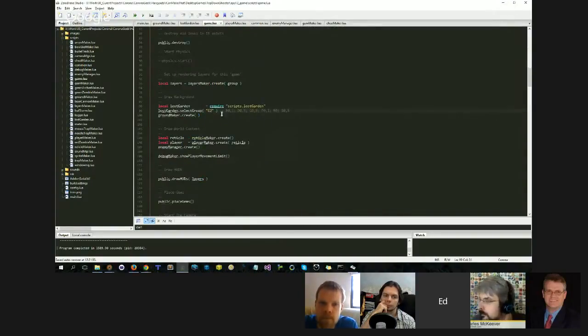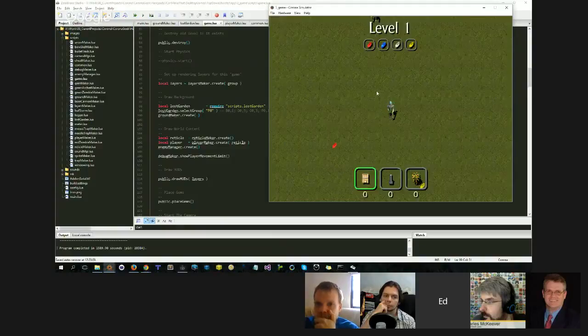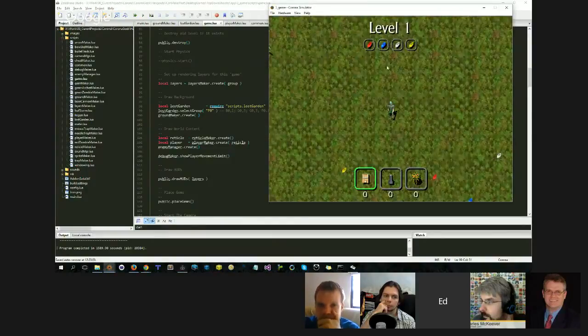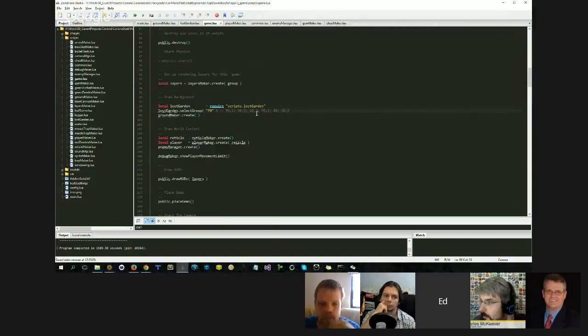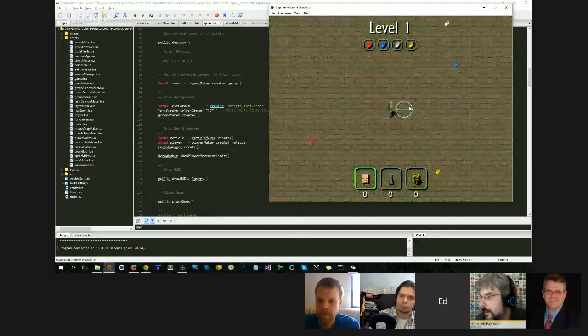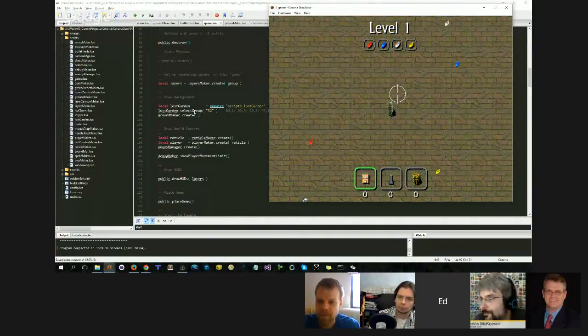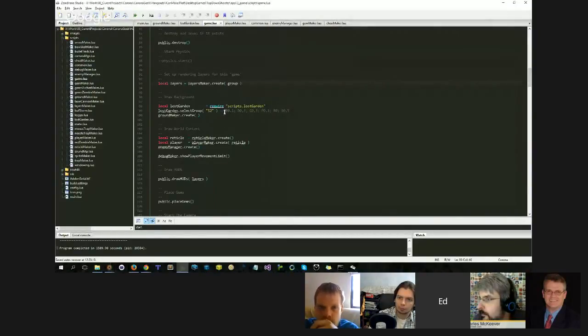Let me see if I can find it. No. Give me just a moment. But it's interesting to see how easy it is to swap background. Yeah, so what you're seeing here is in Game Lua, there's a section where it says Draw Background. And I'll just explain what this line is. This line is telling the background maker, use the S2 group.